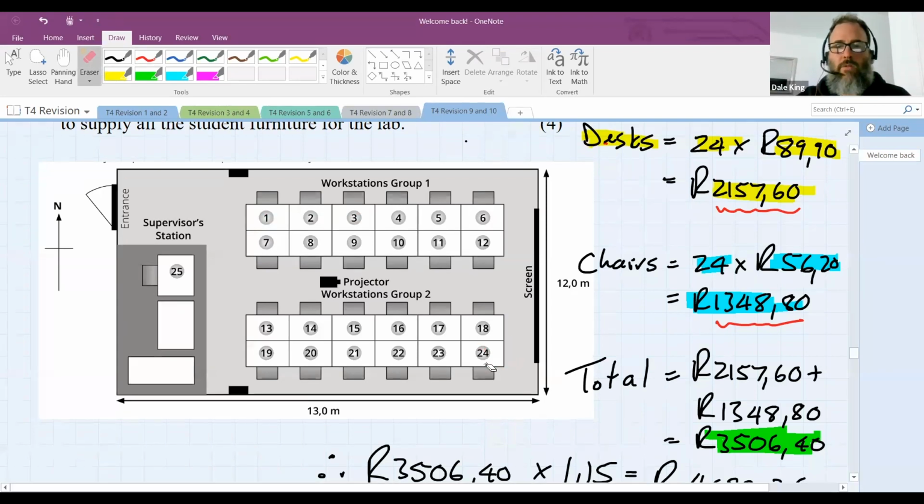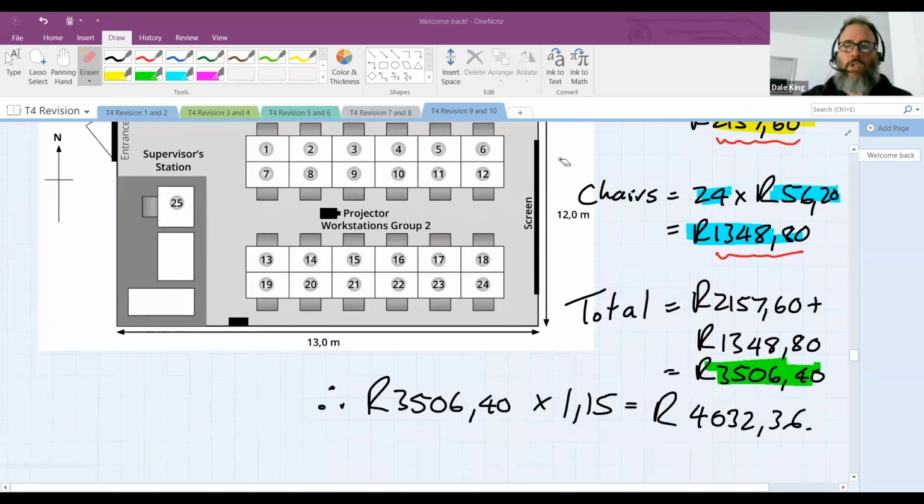It's the 24th desk. Or you could say, if there weren't any numbers, I've got 6 going that way and 2 going that way. 6 times 2 is 12. Then another 6 there and 2 there. 6 times 2 is 12. 12 and 12 is 24. If there weren't numbers, you could do it like that as well. All right, that's where we're getting the 24 from. Okay. All right, let's move on to the next question.